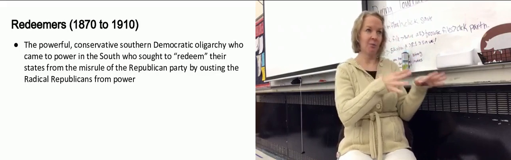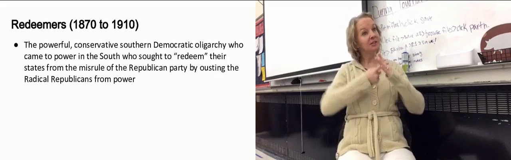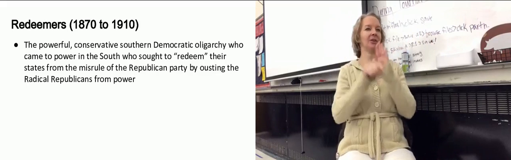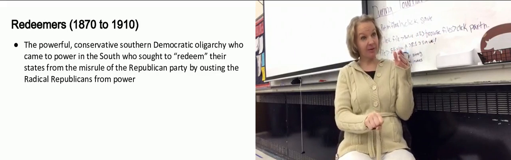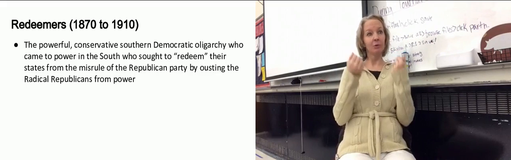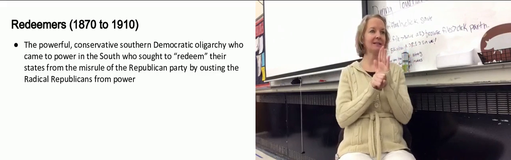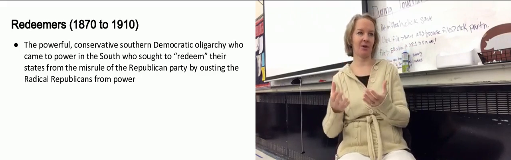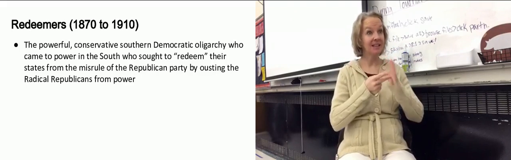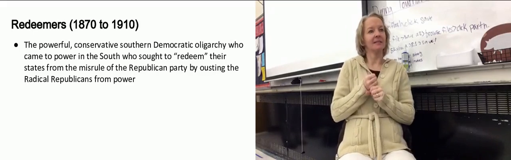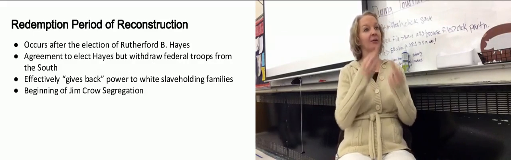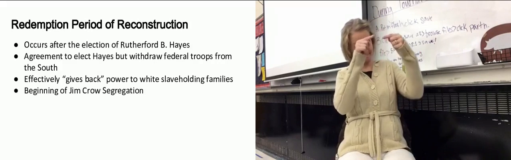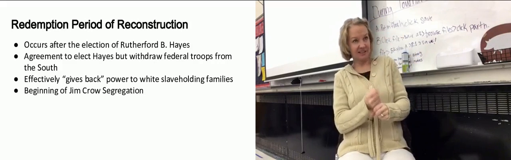So we begin the period of time that is known as the Redeemer period. Basically, this is going to be people in the South, and if you will highlight, who sought to redeem their states from the misrule of the Republican Party. Basically, they are going to bring back the power of the South. That is going to be the goal here. Now, if you will star the last two bullets, that kind of summarizes what is going to happen here.